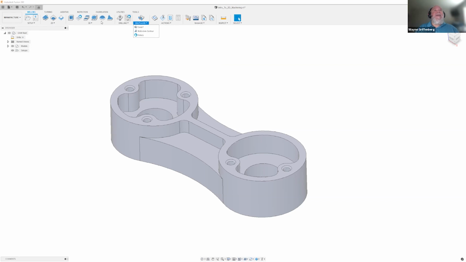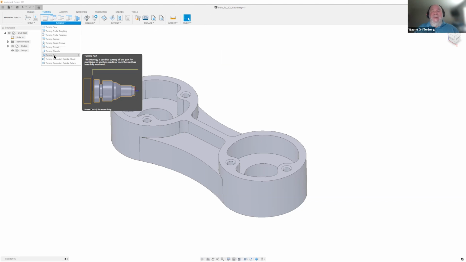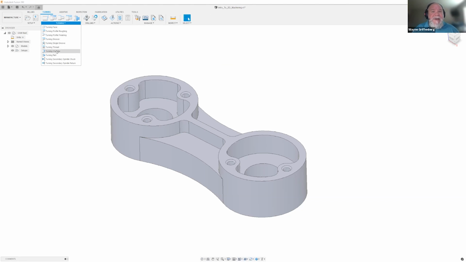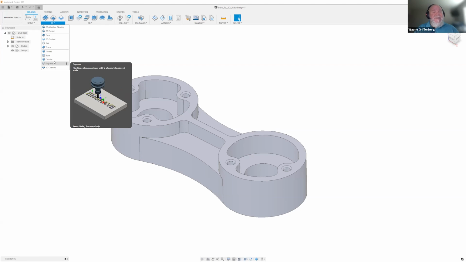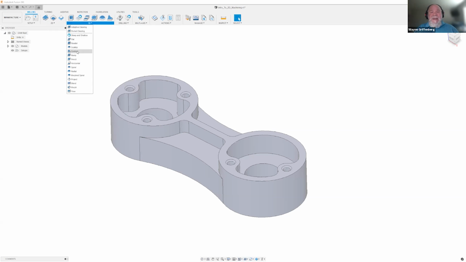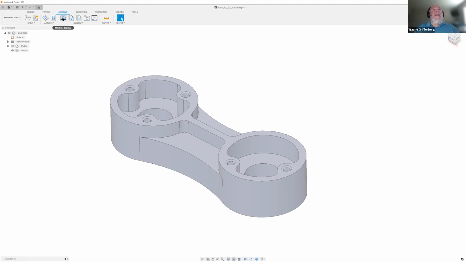So multi-axis toolpaths, we can do turning, as I'd mentioned. We have 2-axis turning. So if you're doing any mill-turn work, it's just a matter of doing all your 2-axis work and switching over from turning to milling, and you can drive your live tooling, your C-axis and your Y-axis tools by simply selecting a 2D or 3D toolpath. Additive, just to let you know, we do have a full 3D printer slicer working inside of Fusion 360. So if you're doing additive as a prototype, you can absolutely set up your part and do an additive for a 3D printed part. We have most of those drivers for machines out there today.